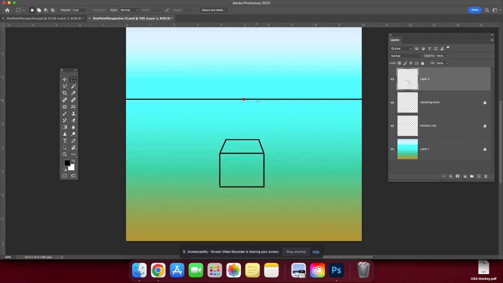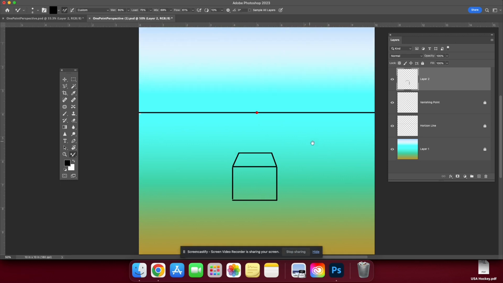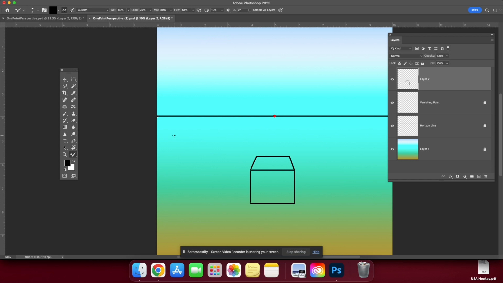And now I'm going to go back to the brush tool and draw a rectangular prism in 1-point perspective. The rectangular prism starts as a rectangle. So, holding down shift to make those straight lines, and this is so easy. We'll start over here: click, shift, click, shift, click. And now I'm going to decide where I want to put it.